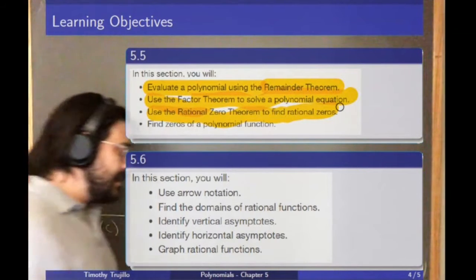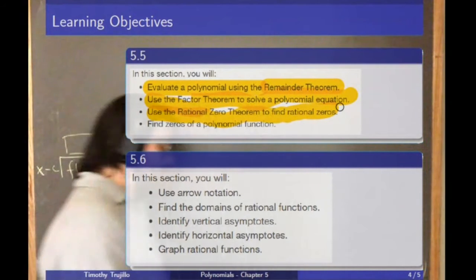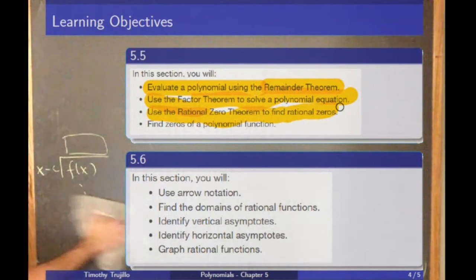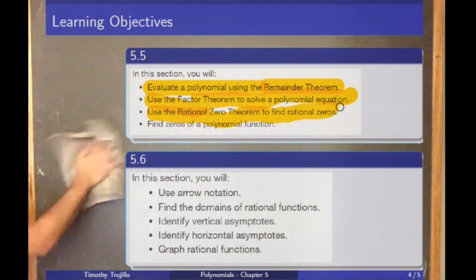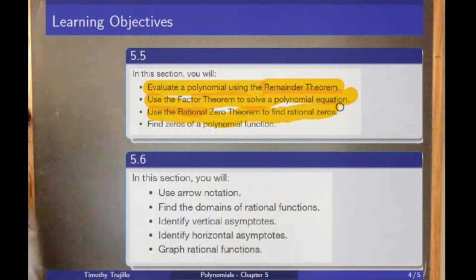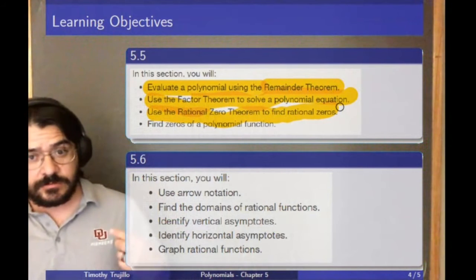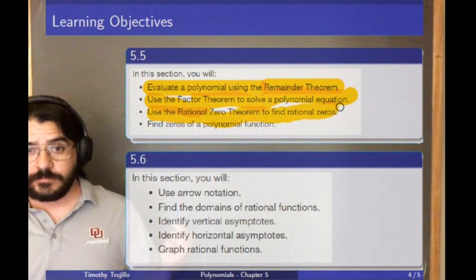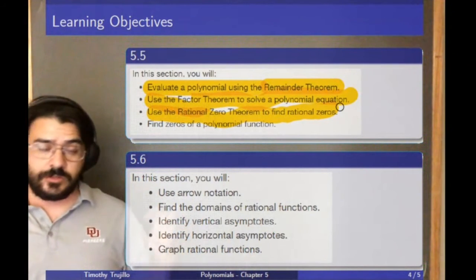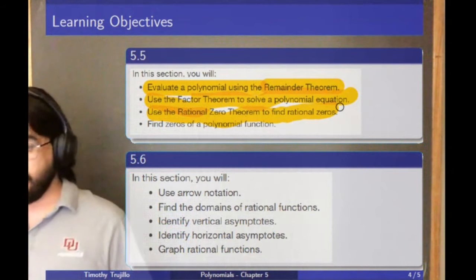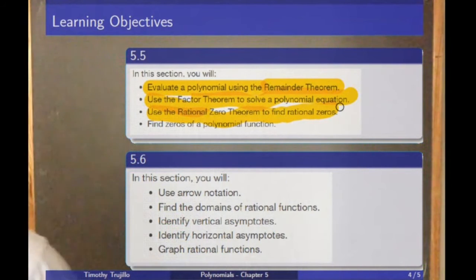And then I should mention that if you are very careful in those homework sections, you don't have to actually do long division. A lot of those questions could have been done by grouping by factoring. And if you can see that you can group it, do factoring by grouping, you can avoid some of the long division and using this rational zero theorem. So that might be very helpful on an exam.